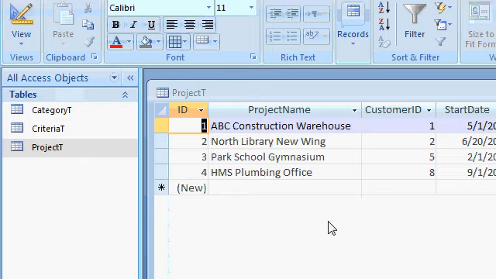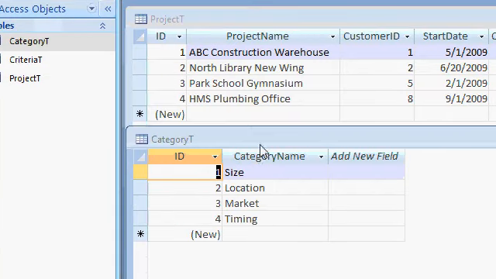The only place you'll have a problem is if you want to add a category later. Changing the criteria is not a problem. You can change the points. You can add new criteria. That's easy. But adding new categories just involves, again, a little bit of database design work by adding another combo box to your form. I'm going to show you the easy way, though. We have four categories right now: size, location, market, and timing. And you're probably going to have others. I think in your question you said you had 40. That's fine. Basically, what we're going to do is add fields for these into our project table.